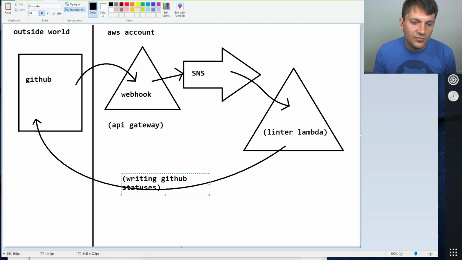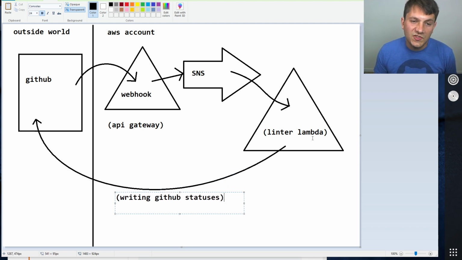In a lot of ways, pre-commit CI is designed very similarly. It has this same sort of flow. However, it uses a queue instead, and it uses EC2 and some other parts in between. But the basic part about this is a pull request triggers a webhook. A webhook puts something onto an SNS pub sub thing. And then a Lambda is triggered as a result of that. It runs the lints and then it sends its statuses back to GitHub. So that's kind of the loop in how this executes.